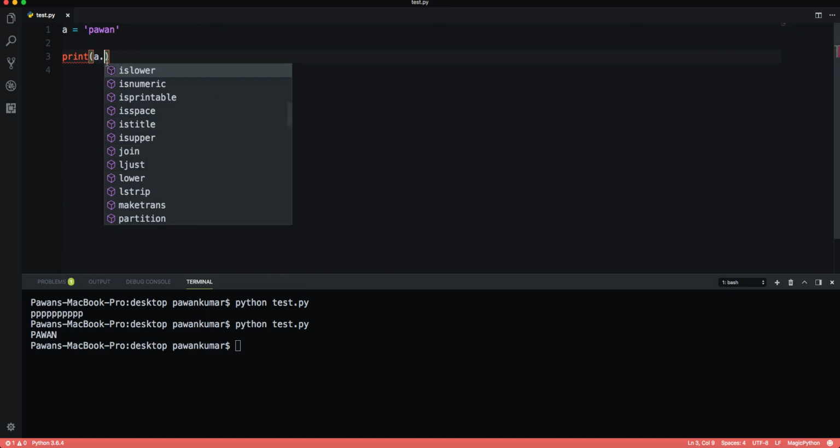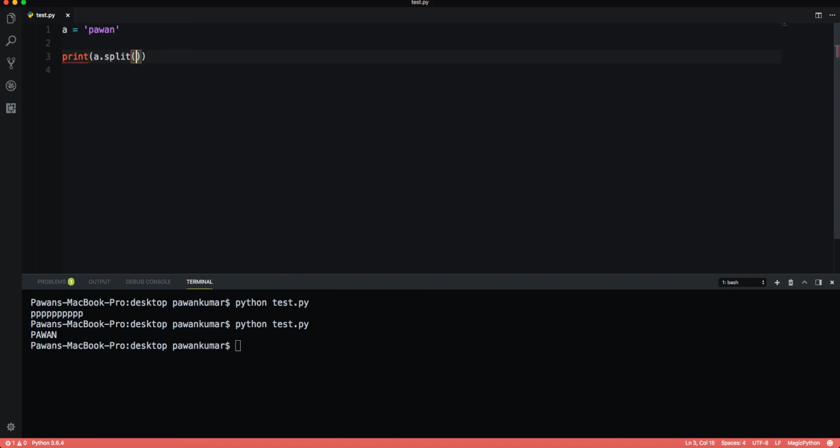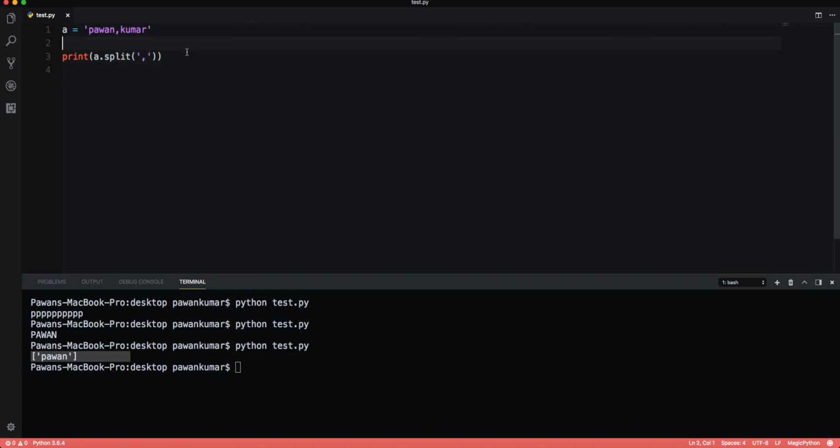We can also write split. That's also a method. Right now it is splitting into only one because there is only one element. So I can write Pawan Kumar, and I can specify here that I want to split it by the comma.